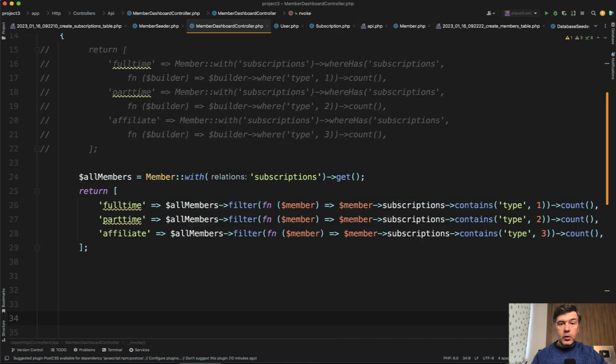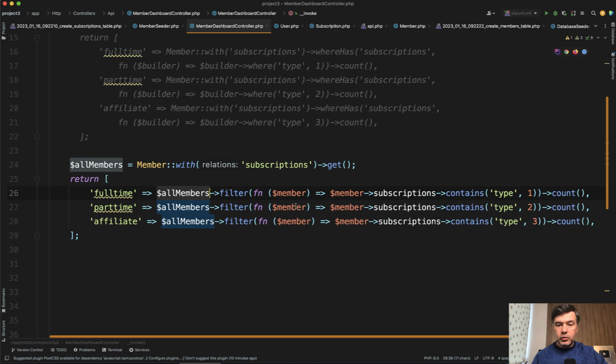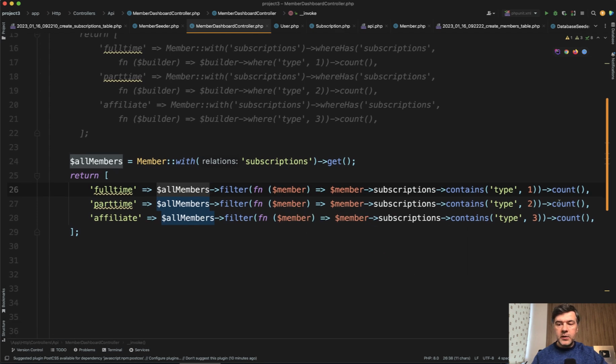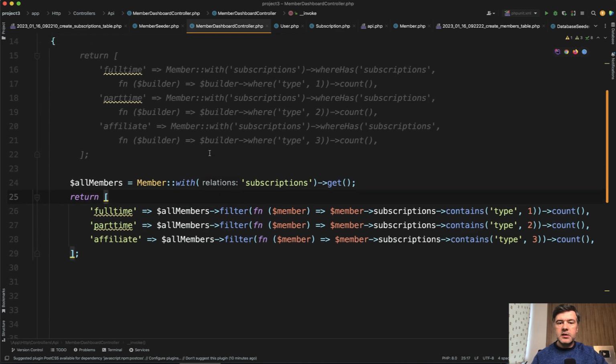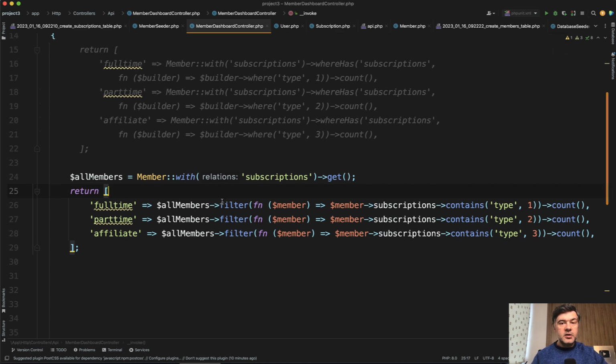In fact, we can. One possible optimization looks like this. We take one query to the database, get all the members at once, and don't repeat any more calls to the database. From here, we work with the collection of all members. Then we filter the result and group them with a callback function, however you want, and then count the results. It does look like an optimization with one query instead of at least three or maybe more. But be careful. This optimization method is good only for a smaller amount of data because this is one query, but it is heavy in terms of how much data it loads into memory.